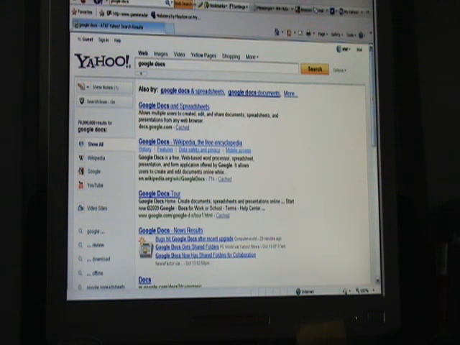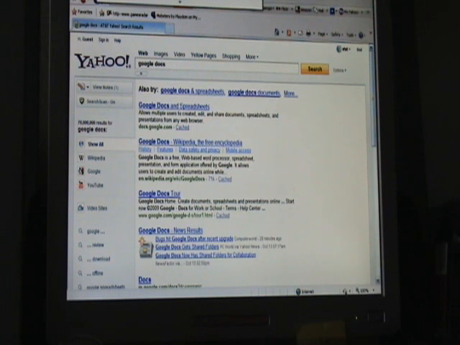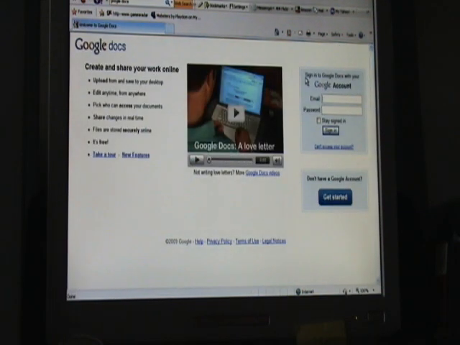And the first thing I'm going to do is go to http://docs.google.com. That's going to take me to the sign up form, and I'm going to go ahead and log into my Google account, or any email you want to use, but I think you have to sign up for it. I actually made a Gmail account just for this, and I'm going to go ahead and sign in.